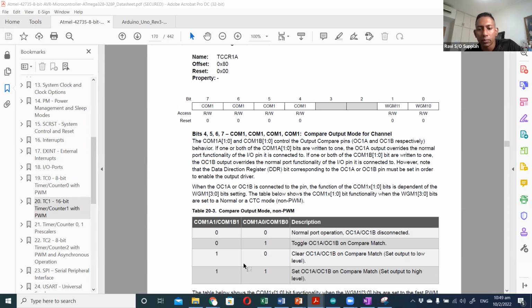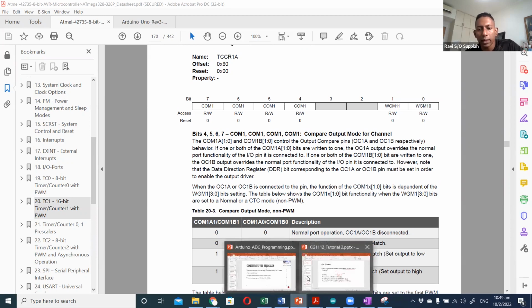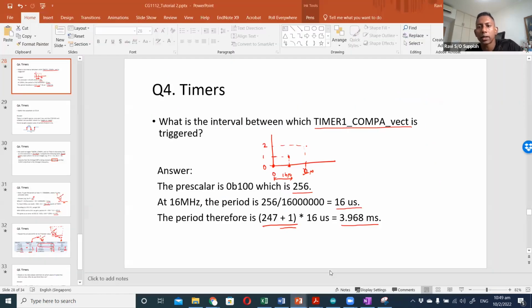Okay, so I don't want to hold everybody back. So we have reached the end of the tutorial. I'll just answer those who still have questions. If you don't have any questions, you're free to log off. So remember, next week Tuesday is a graded lab. It's the ADC lab. The material should be uploaded by tonight, and then you can have a look at it. Those who have questions, you can continue to stay. If you don't have any questions, you can log off, and I'll see you all on Tuesday.